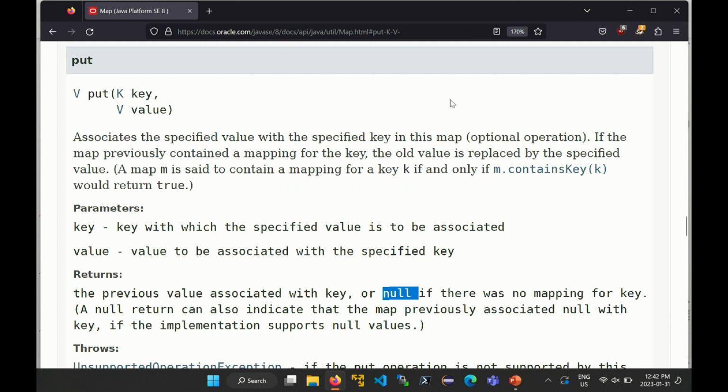Now the keyword null, I don't think we've used it at all in the course. Null in Java means no object. Any reference can be assigned the value null. You cannot assign null to a primitive value. So if you have an int x, you can't say int x equals null. But if you have a reference variable, you can assign the value null, which means no object.